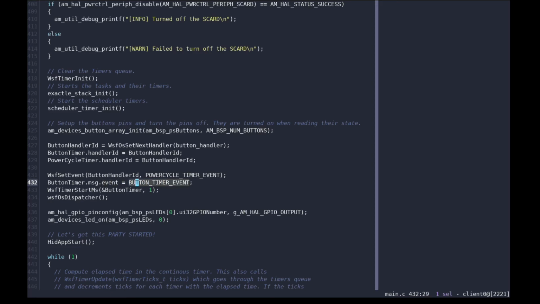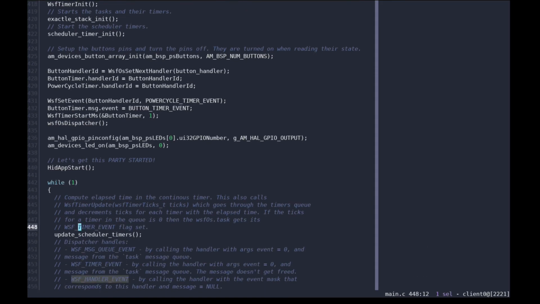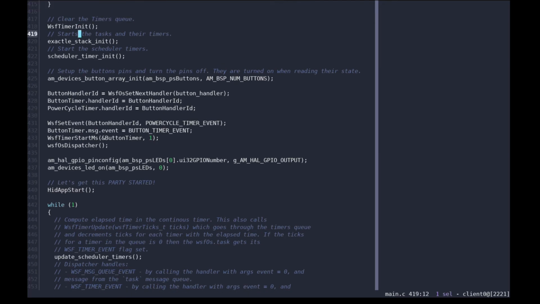So I start the timer, and when the timer expires, it will handle this specific event. And then I call the dispatcher to, in a way, flush this setup. So before I get to the main while loop, this is already flushed, and I have turned on the BLE module, and I have started the timer, which as you will see in a second.